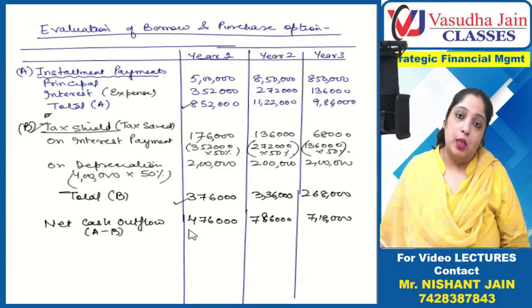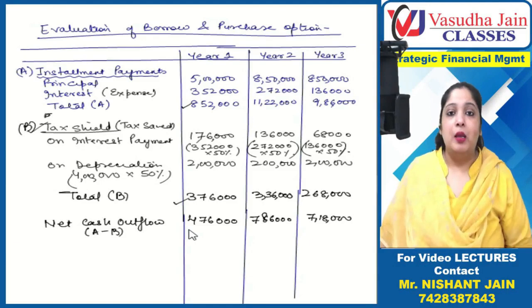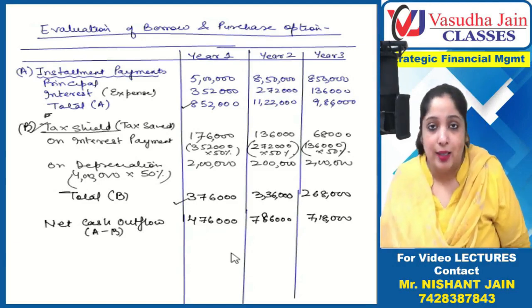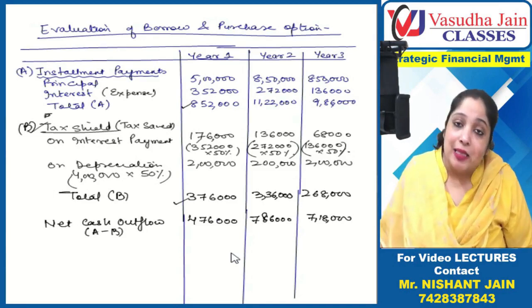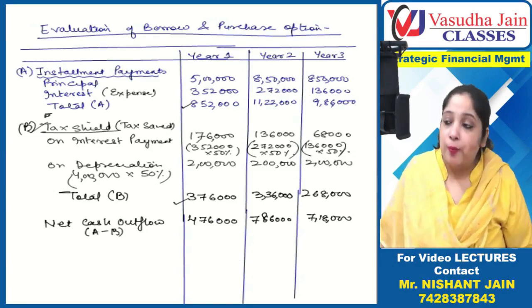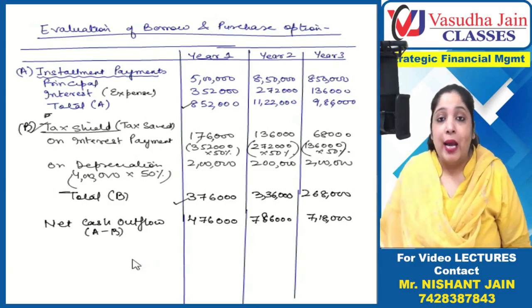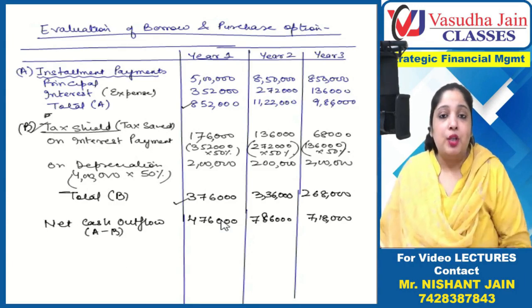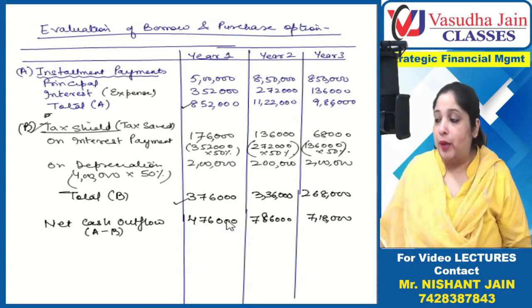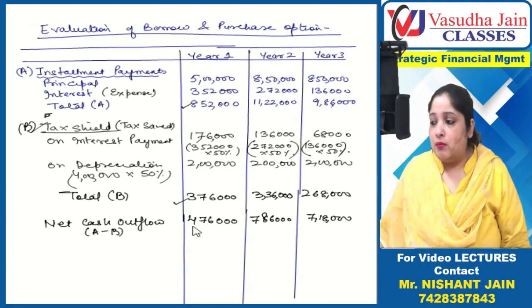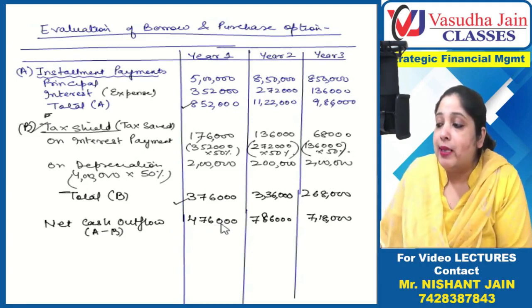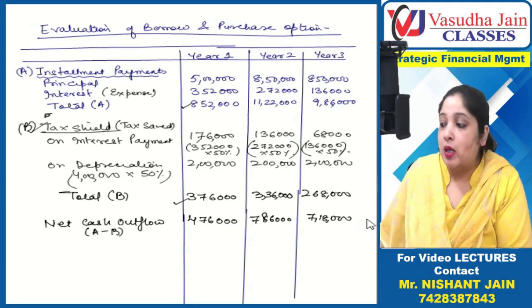And now one more thing, since you are the owner, you can sell this machine at the end of the third year. There will be sales consideration, that is the inflow, that should be shown here. We will show that also here, but in a while. I'm showing the computation as per your CMA module. We can show it before also, but still I'm doing it the way they have done the question. Now this is basically the net cash outflow in the first year, second year, third year.